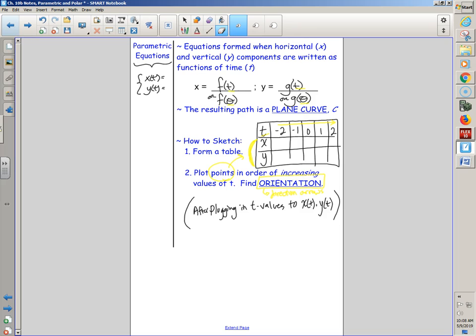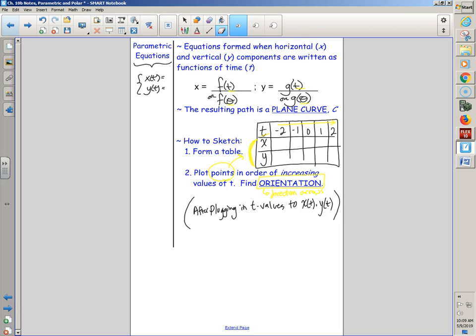I came back and I said, now, hold on, remember, functions can have T's and thetas. And so I gave a quick verbal hint that some of you might have missed, that if there are thetas, you're not going to want to use -2, -1, 0, 1, 2, because those aren't good angles to plug in. What have we been given since chapter 6? Unit circle angles. So in a table, for thetas, please don't put that in, that's gross.